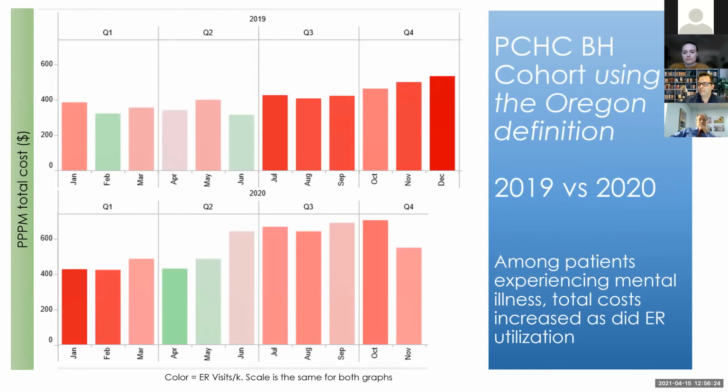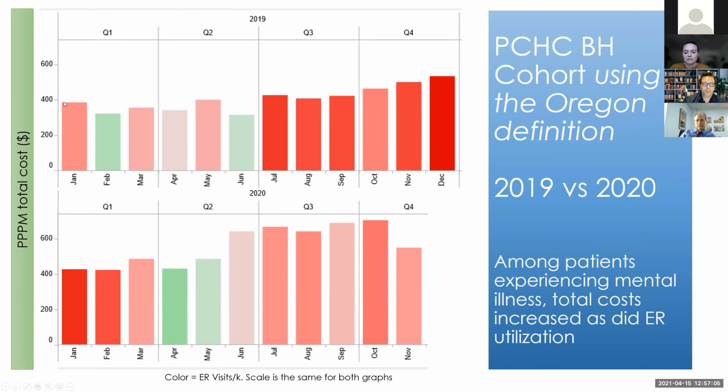So remember that behavioral health cohort with the Oregon definition. What I did was I took all of the ICD-10s that go into the definition of that measure and made a cohort of our patients who have had one or more of those ICD-10s billed for them in the past 5 years. So that's how I sucked them into this cohort. And I said, let's look at what happened to them in 2019 versus 2020. So a wide range of different kinds of behavioral health diagnoses, anything from anxiety disorder through severe persistent schizophrenia.